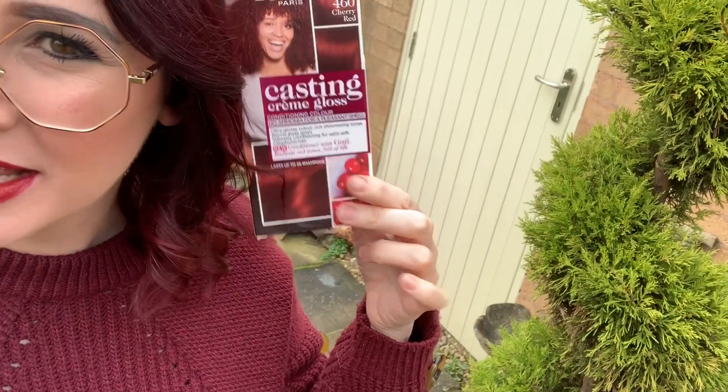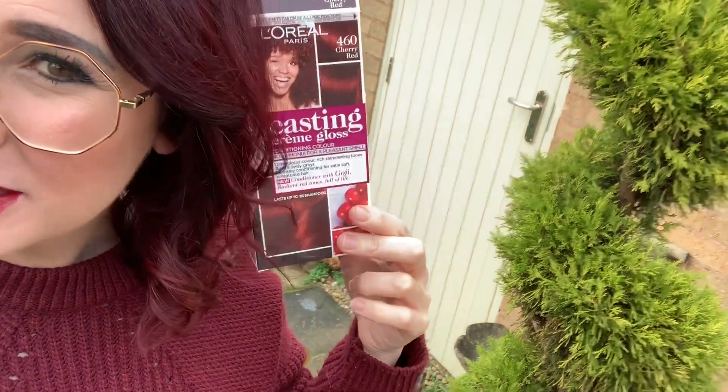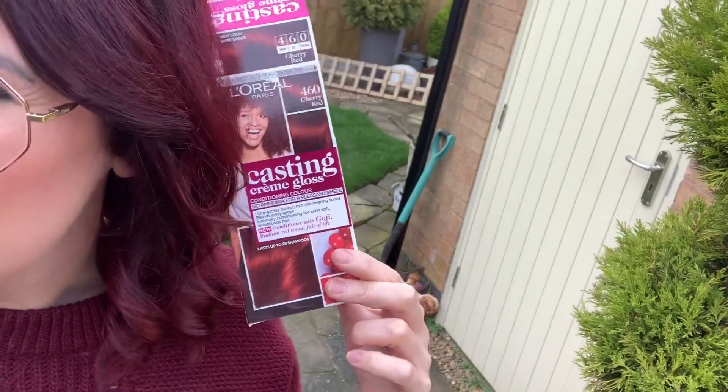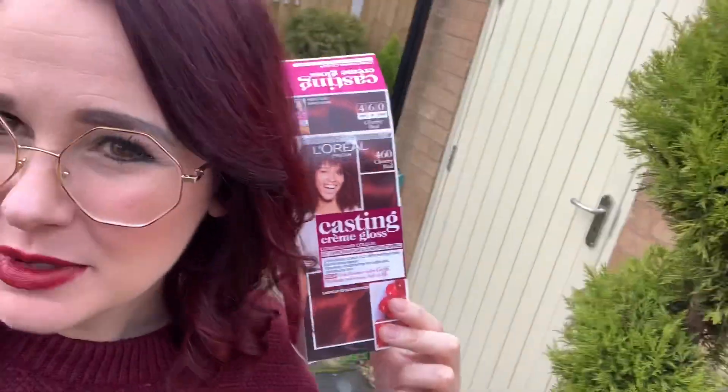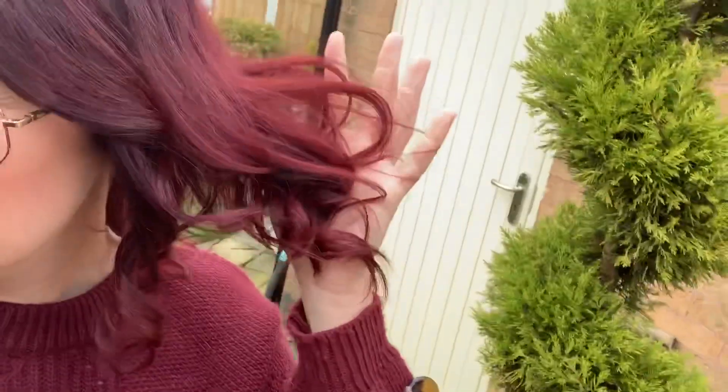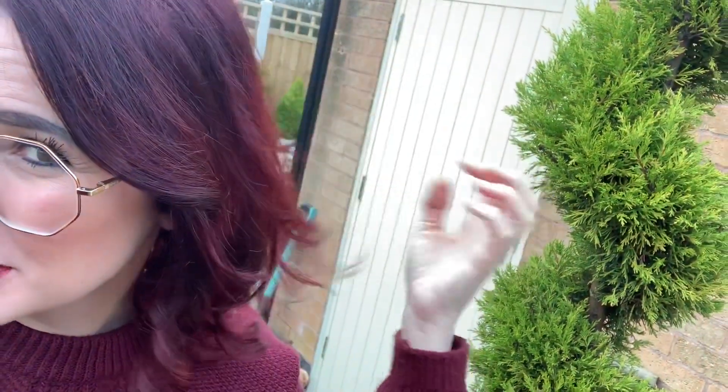And it didn't smell at all because there's no peroxide in it, and it's just absolutely lovely. I really, really love this. So I hope this was useful. Obviously if you have got medium to sort of dark brown hair, then it will go this sort of colour. The more porous your hair is, obviously the deeper the red it will be, the brighter it will go. But I just hope this was useful if you are thinking of colouring your hair and maybe you don't want to put a permanent on it. So I would definitely be using this one again next time — I love it so much. Obviously it may not last as long as a permanent.